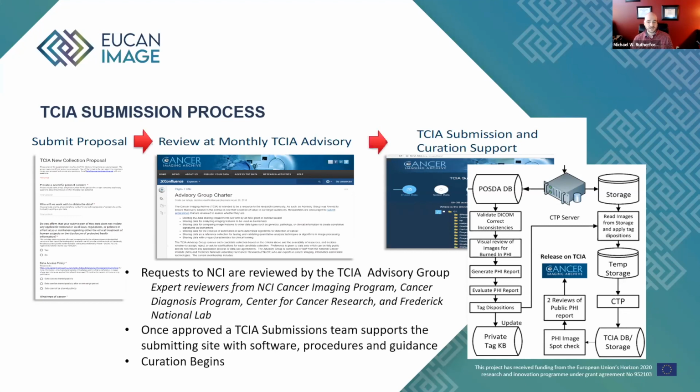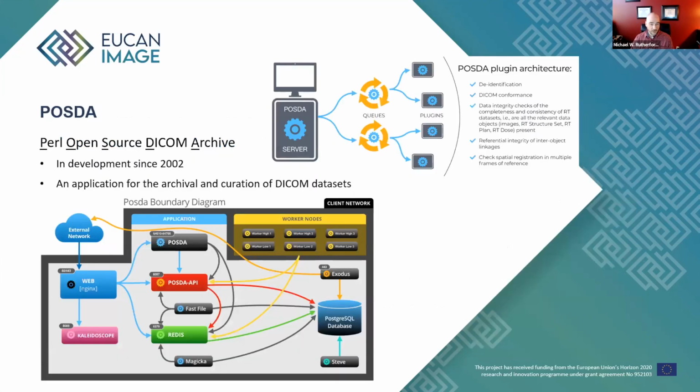The curation process is a standards-based, IRB-approved process, which complies with privacy, confidentiality, and human subjects regulations. The curation uses the POSDA toolkit to inspect and edit each image for DICOM conformance, linkages to supporting data, and the redaction of PHI using multiple iterations of PHI reporting and human visual reviews. A key goal for our process here is to strike a balance between preserving privacy while also retaining scientific research value. And a quick overview of the POSDA suite.